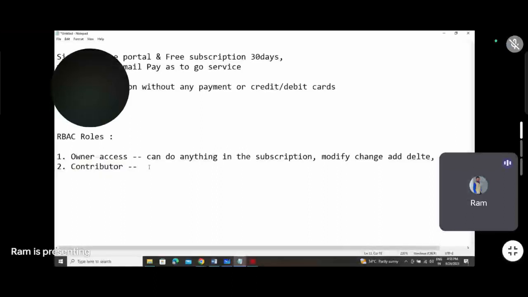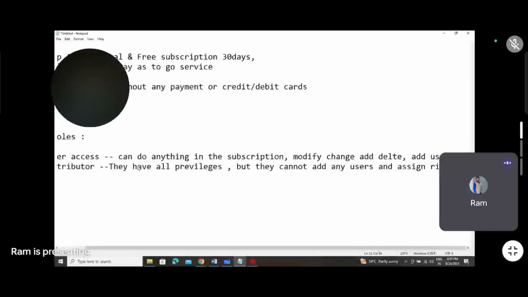Now you have to see the difference between contributor access and owner access. I said the owner has all the privileges end to end, and the contributor also has all privileges, yes, but they cannot add any users and assign privileges or rights to any users.